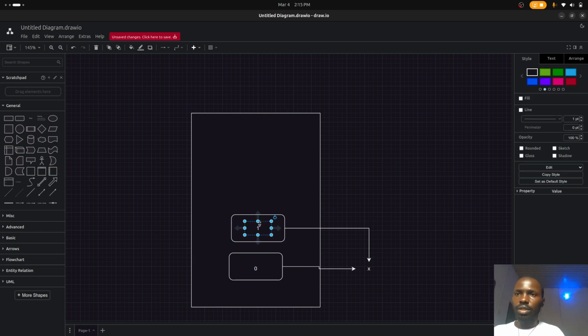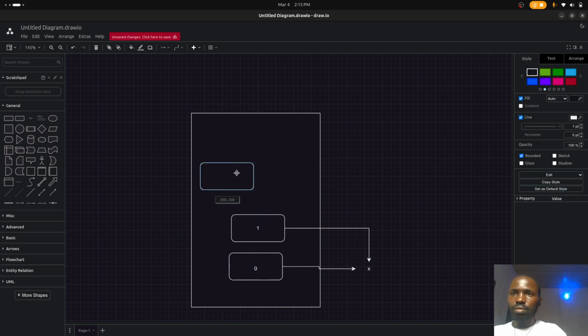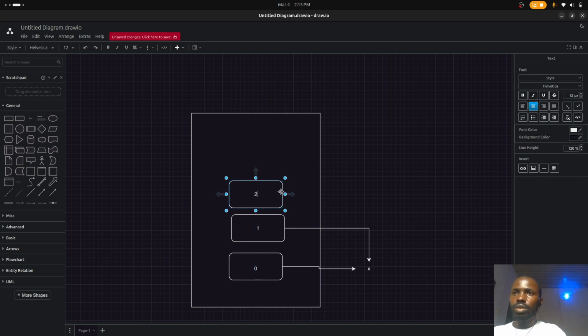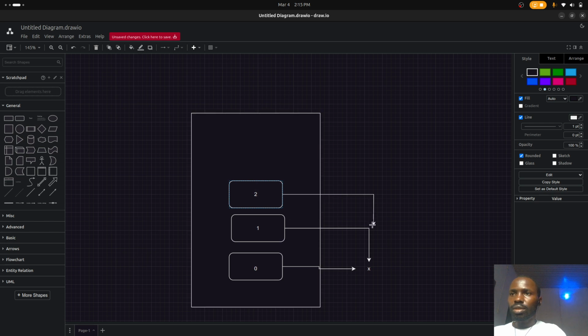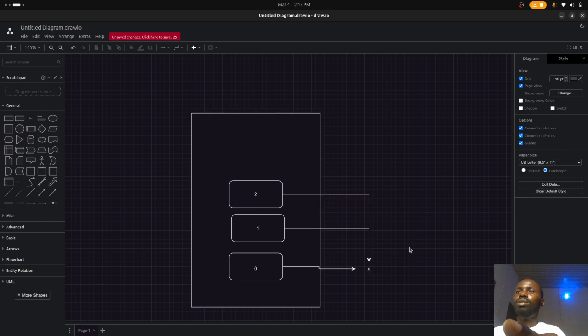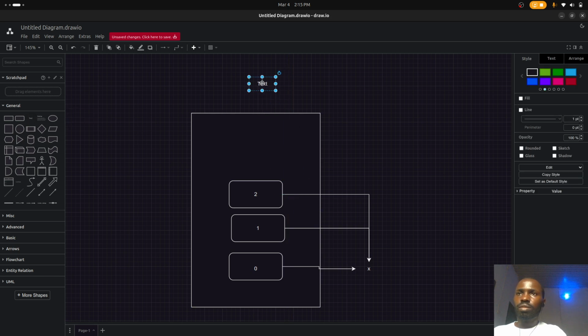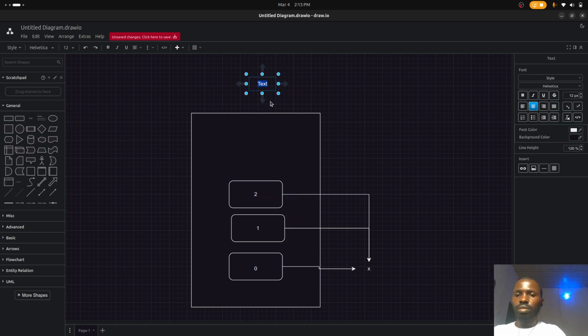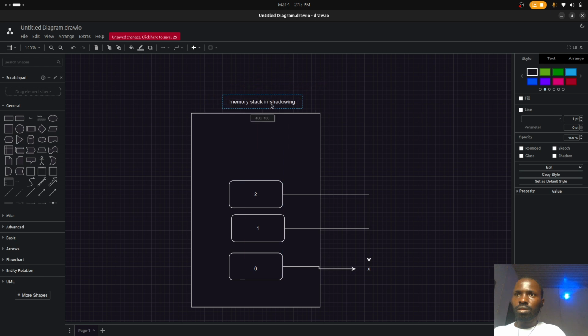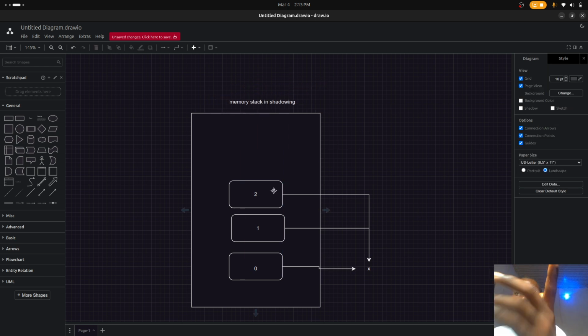So let's now redefine again by creating 2. Let's call this 2, and we are binding it to the same x. So what we're going to see here is, now what we're going to get is 2, of course.